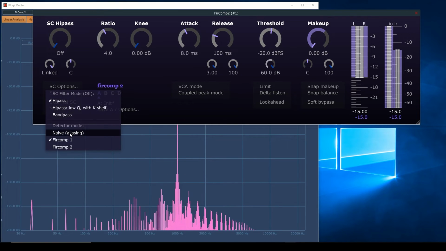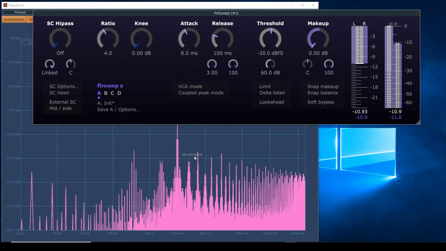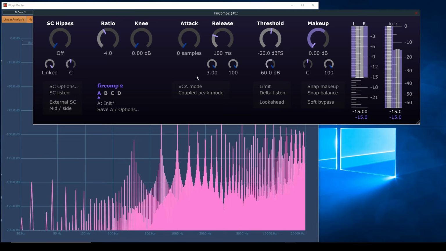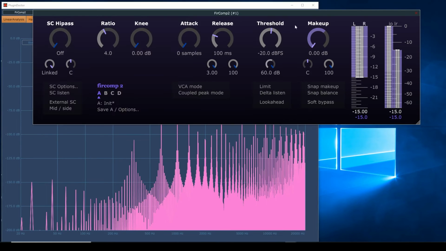And there is also a new naive mode, which I've also called aliasing in brackets, which makes the peak envelope detector simply be the absolute value of the input, which is very, very simple. And that gives you a lot more distortion and hence aliasing. With moderate attack and release times, it's not as big of an issue or as big of a difference. But when we set the attack time to 0 samples, we see in the naive mode, we get quite a lot of distortion. Well, we're at minus 75 dBFS distortion, and we get some aliasing.